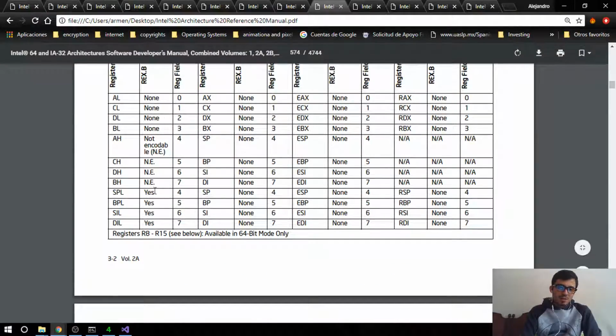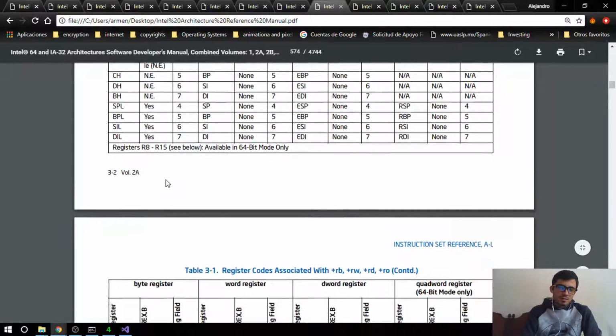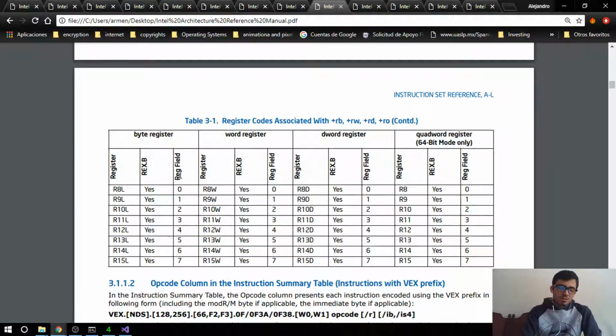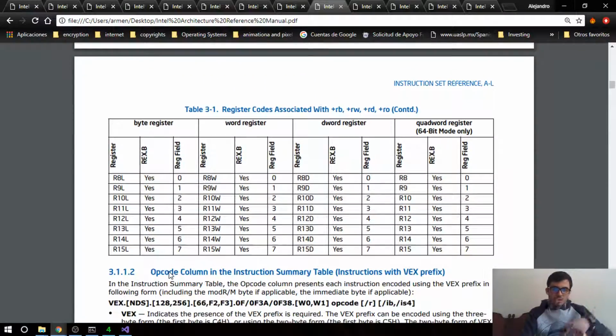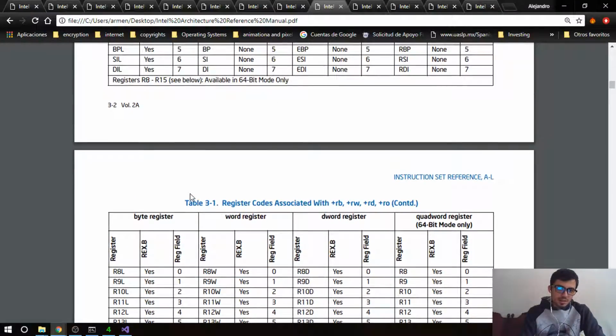When we have REX.B, we have from 0 through 7, and if you want to get that, you need REX.B. And as well, let's say we have R8L.